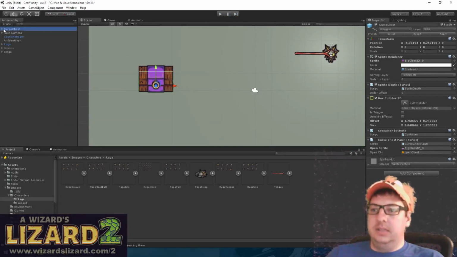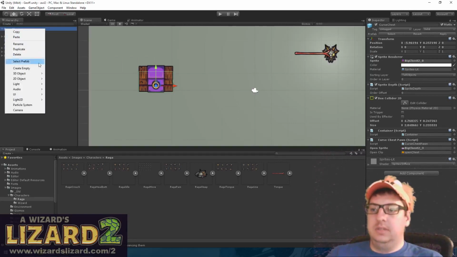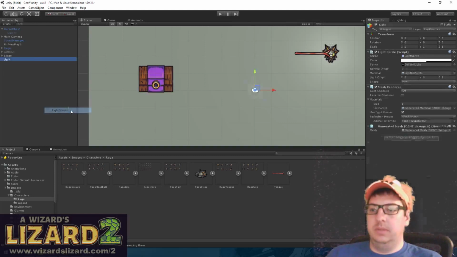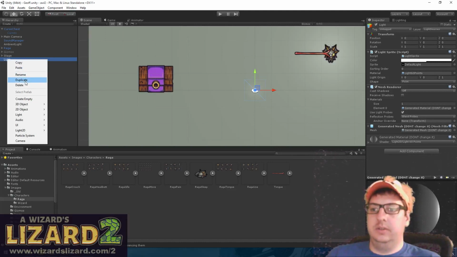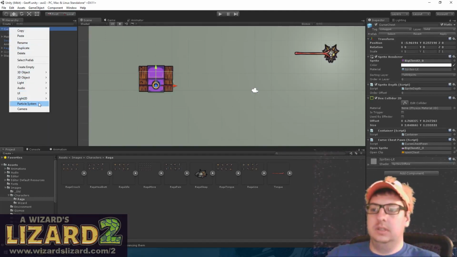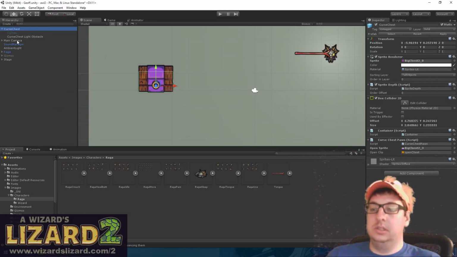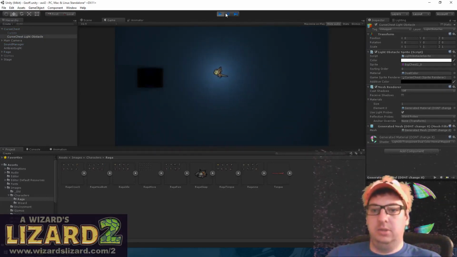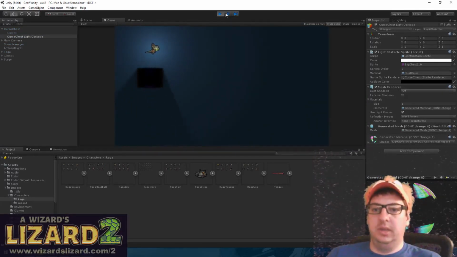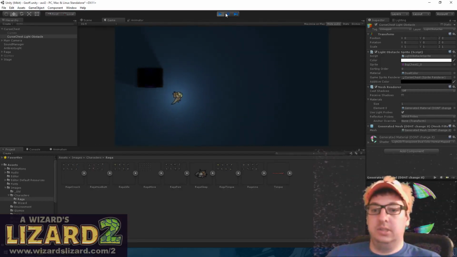And I think maybe the last thing we'll do on this guy is give it some nifty light, because we can. Well, actually, let's first make it a light obstacle. So we'll say light obstacle. By default, the light obstacles, I don't think I talked about too much, but you can see that by default the way the sprite light obstacle works is it makes it completely black, which in some cases is maybe what we want, but in this case not, because we want you to feel like you can see part of the chest.